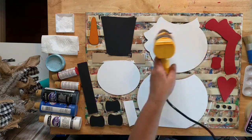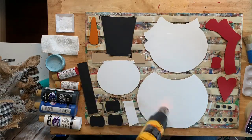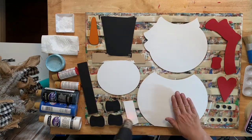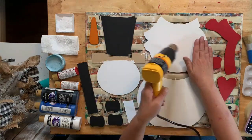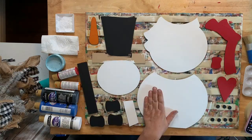All right. I want to make sure that dries. It is getting there. Sorry, I don't have the magic touch tonight. It's not drying as quickly as I would like it to. Everything else is dry. Okay, so maybe I can just go ahead.